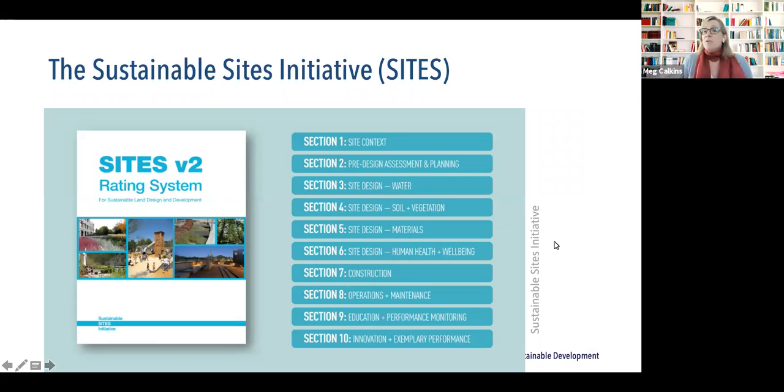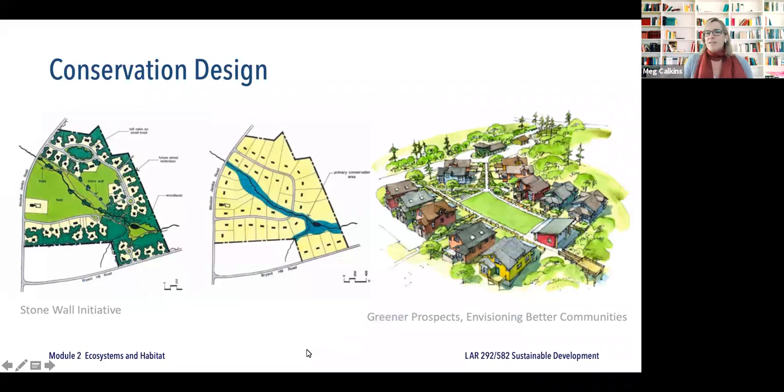We'll also talk about sustainable sites and the Sustainable Sites Initiative, this voluntary rating system that is really working toward ecological health, ecosystem services, and other aspects of sustainable sites that we'll address at other times during this course. We'll look at different ways that one could design on the land in order to preserve the landscape ecology structure, how to maybe obtain the same development outcome, but with a very different structure, this being conservation development, this being standard development, where oftentimes trees are completely removed, habitat is completely removed.